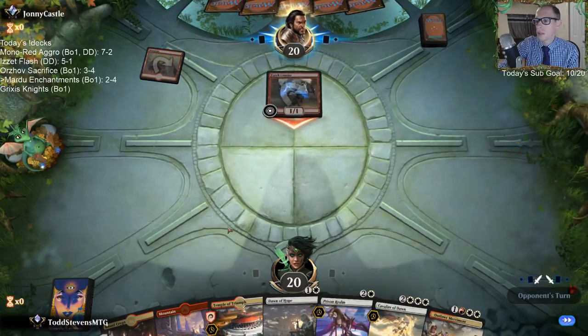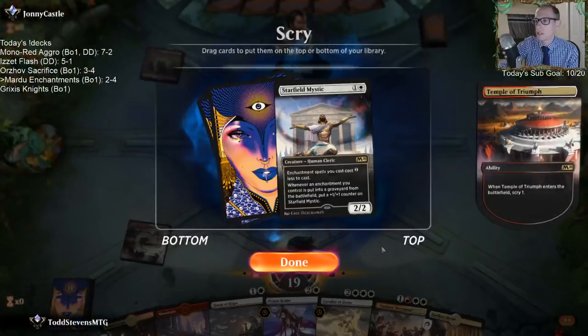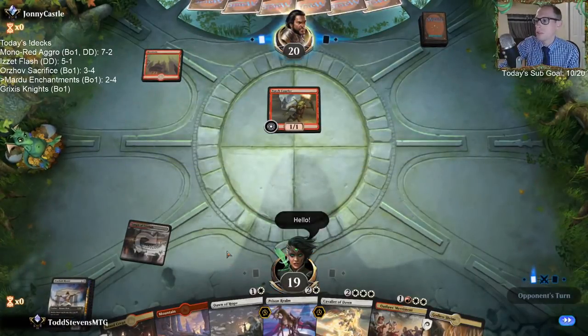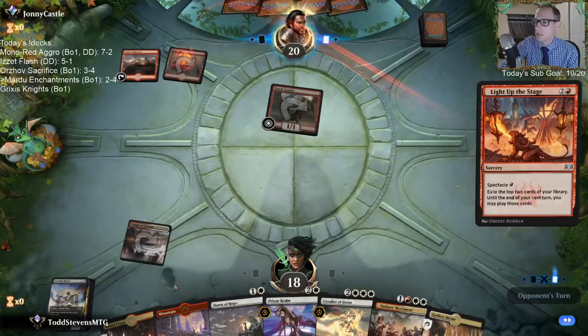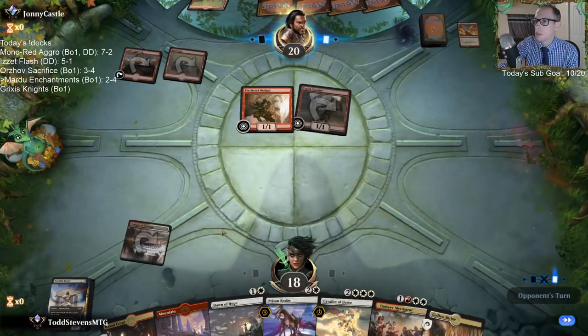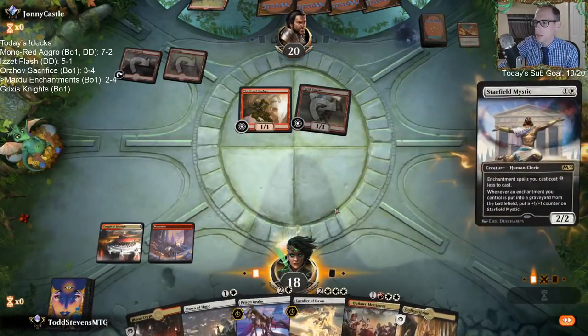Yep, that was Andrea Mengucci's version of Simic. It's a good one. Hello. I guess I'm not supposed to keep Starfield Mystic against the mono red deck. I was thinking, oh, I'll keep this card that speeds me up, but they probably play a lot of things that kill this very easily.